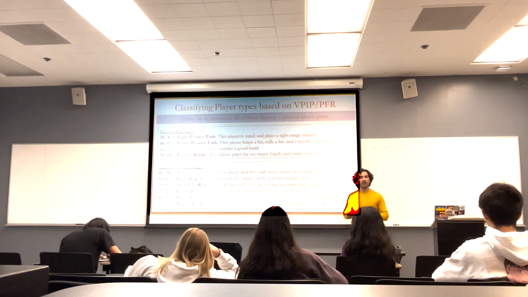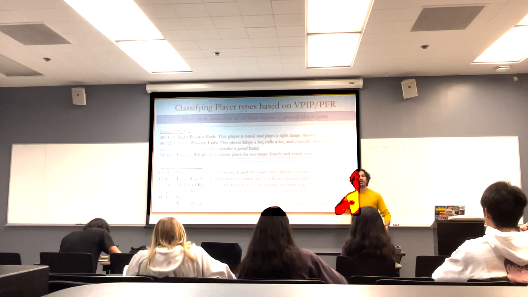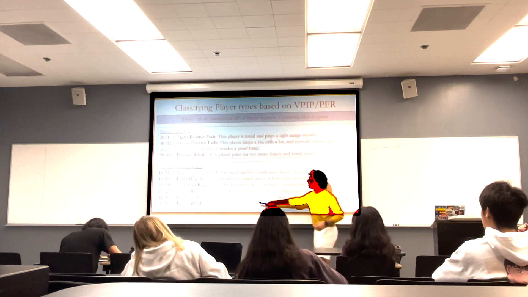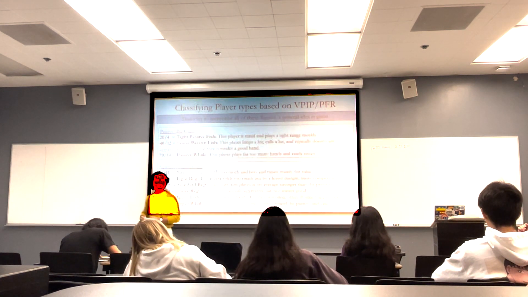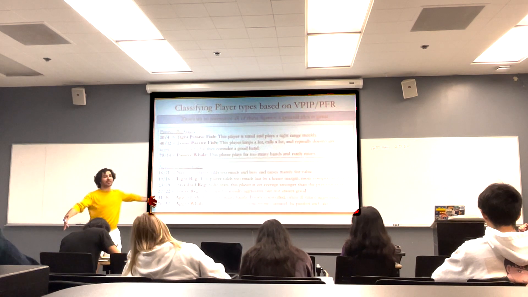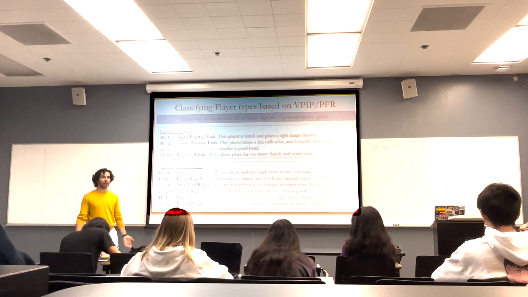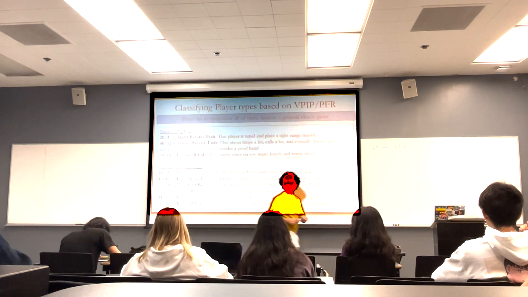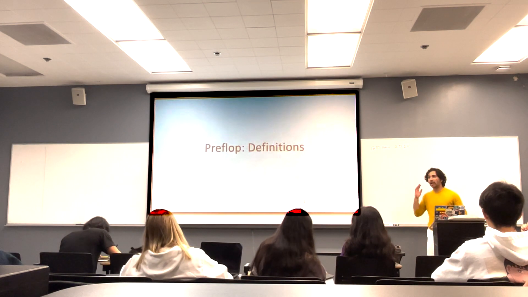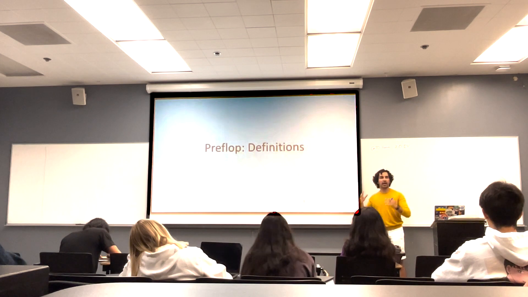VPIP is voluntarily put in pot — the proportion of time you're deciding voluntarily to click the call or raise button. PFR is actually clicking that raise button. We don't want to just be passively calling all the time; we want to be actively raising. It's only about a quarter of the time or less, because we don't get good hands 80% of the time. When you have a super high VPIP, you're voluntarily putting in money that often, which means you're doing it with marginal to pretty poor hands.